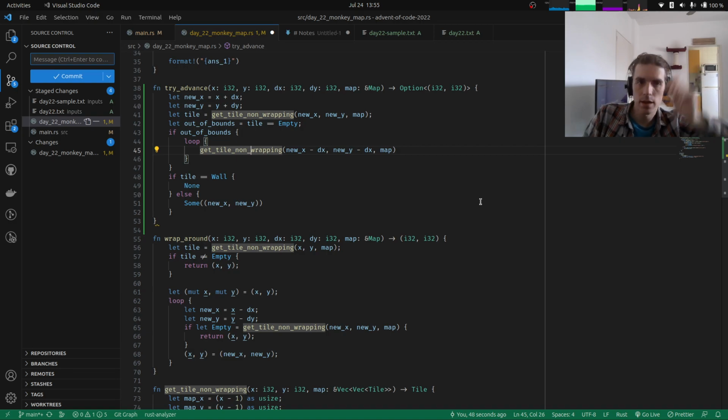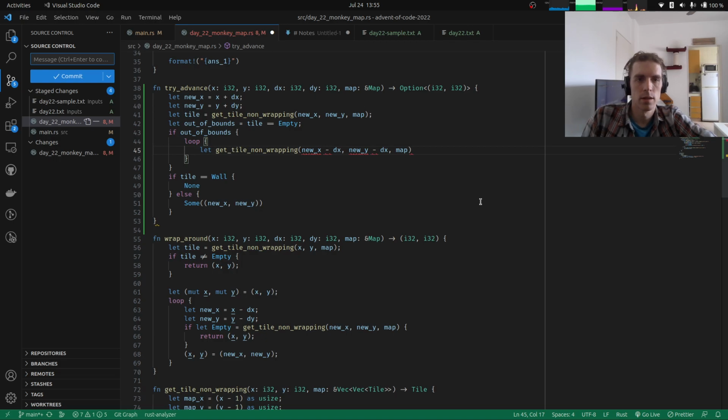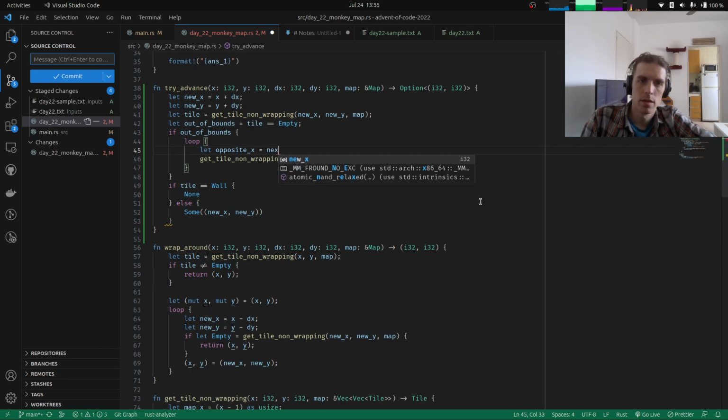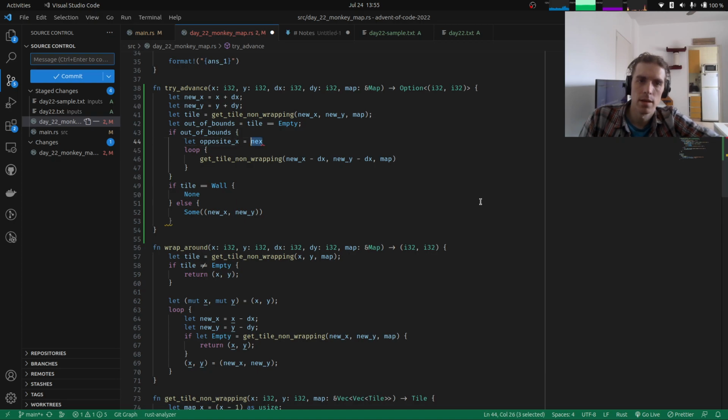And then, yeah, let's opposite x be, well, we are gonna loop, so I think we're gonna have something like this. Here we are doing this mutable thing.